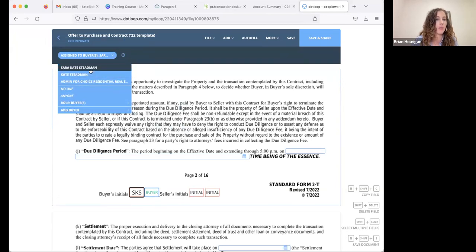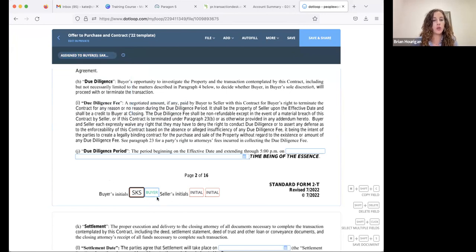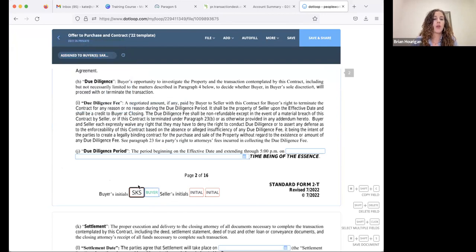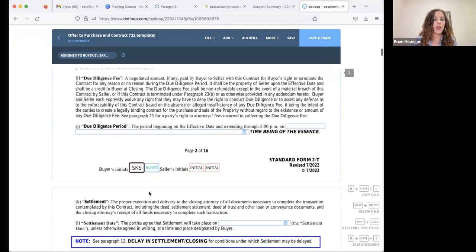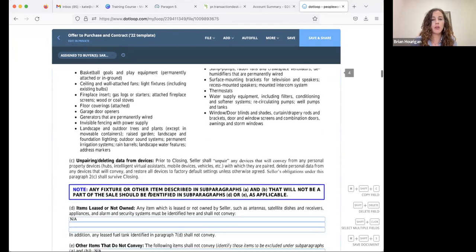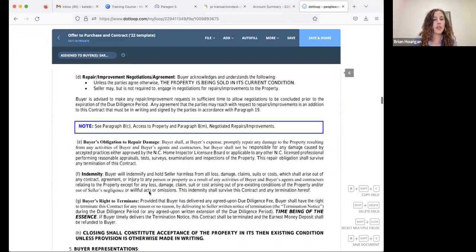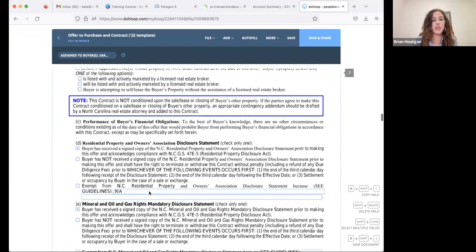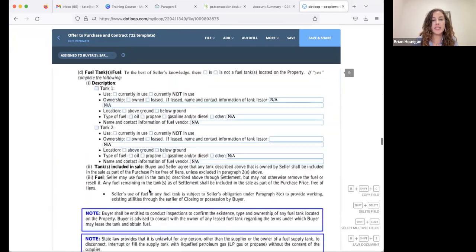Our buyers' names will be up top. Now, if I have 2 buyers and I've selected one of them for one of the fields, it very likely will remove that person as an option. And that way, the one next to it is only the other buyer. I'm going to go through and do all of that we talked about. I'm going to fill out everything specific to the given contract and to the offer according to my client's needs.